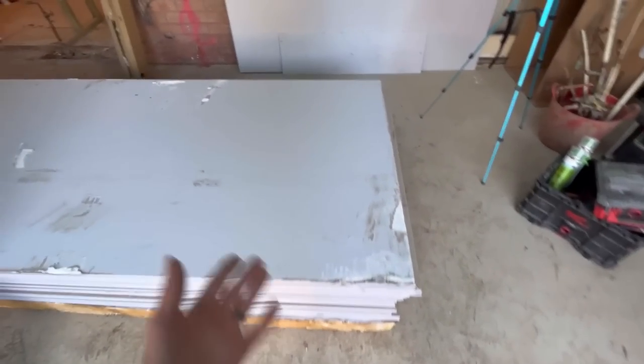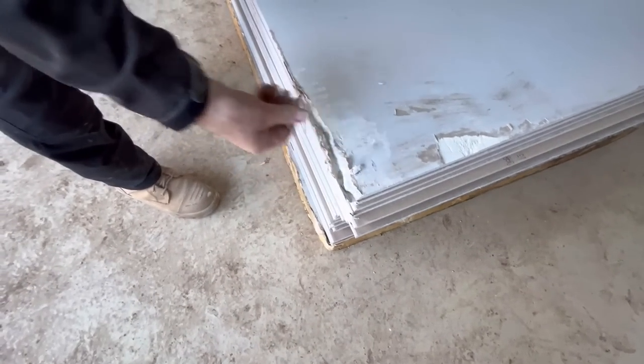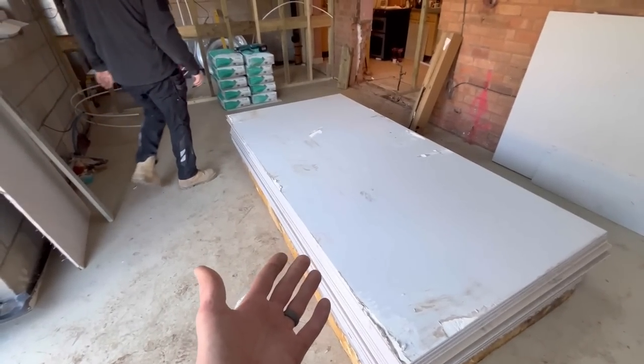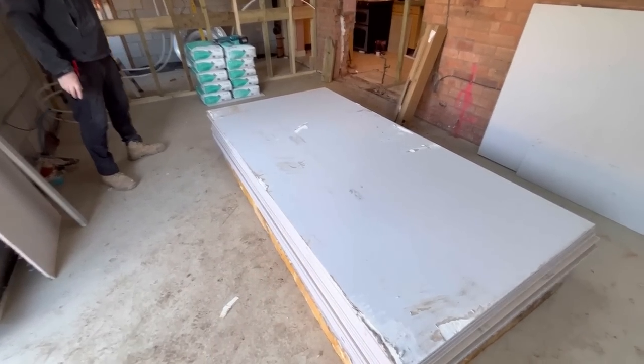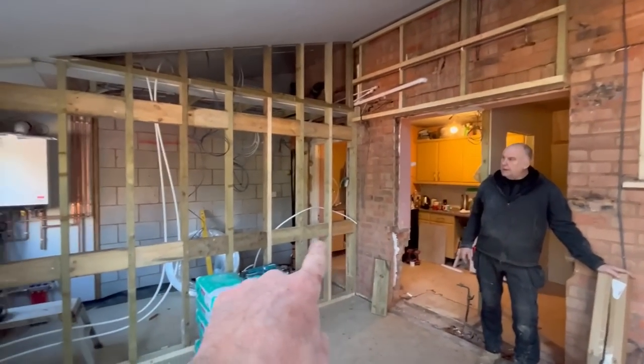That's what they've given you as part of the 25 boards we ordered. Shocking. Look at the state of it. That's unusable. Anyway, we had to take some photos and complain about it. We've paid 12 or 13 quid a board, something like that. Silly money.